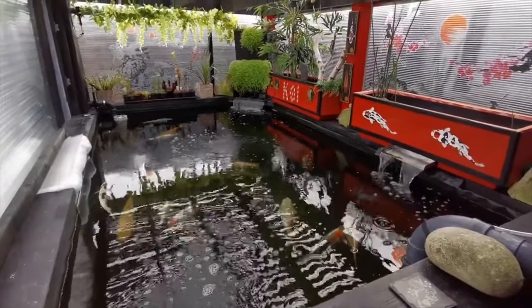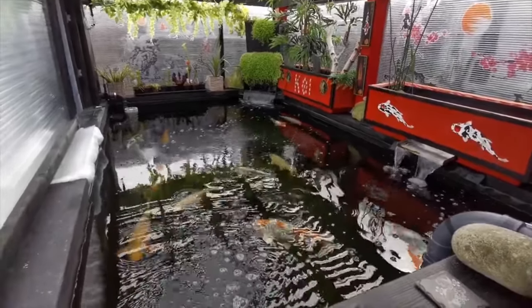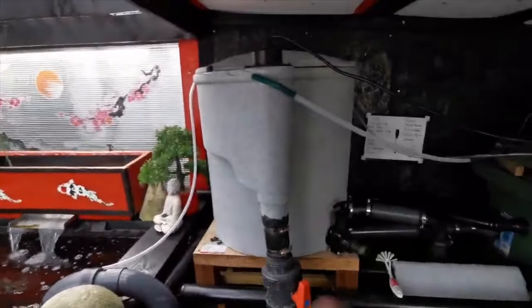And at least during the winter, I do not have like 55 watt running constantly winter and summer on this pond. There is no need for it. It's electric for nothing, but at least I have an 18 watt here.